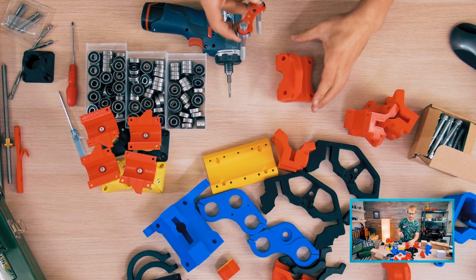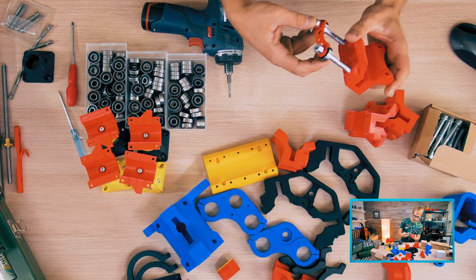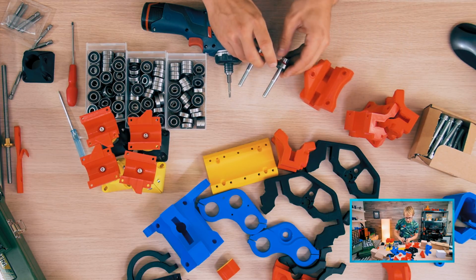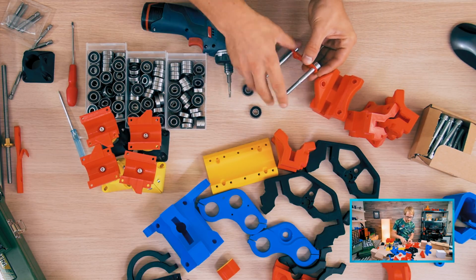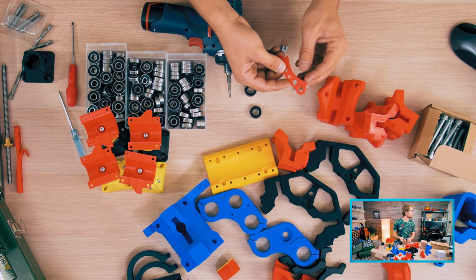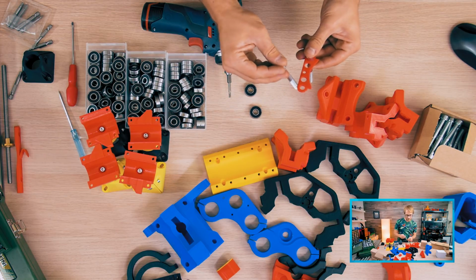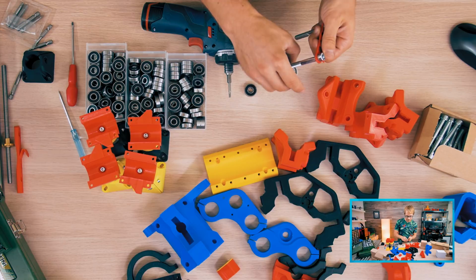Can't wait till it gets to the XY assembly. Why? There's something special waiting for me. Oh, and actually I think these need to go in the other way because there is a shoulder included in these parts on one side that is not there on the other, and I believe that needs to go against the bearings, so the bearings don't bind.